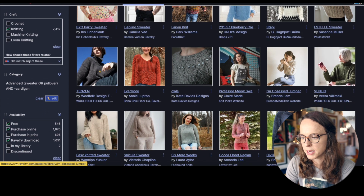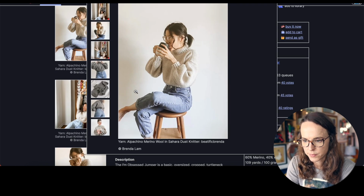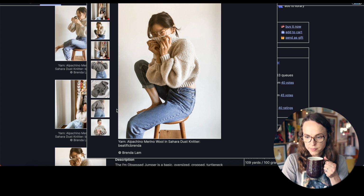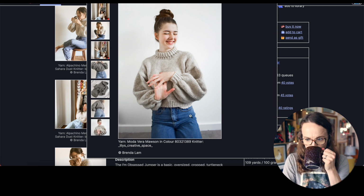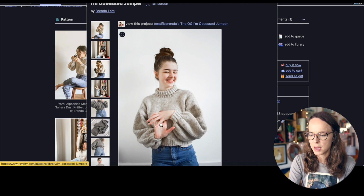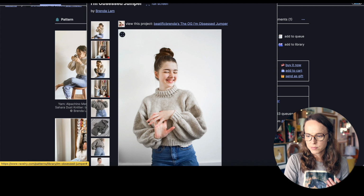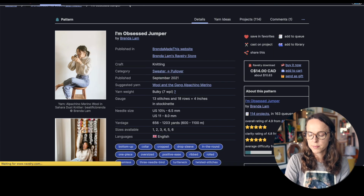What is this? I'm Obsessed Jumper by Brenda Lamb. Oh, wow. Okay. That is quite a turtleneck. That's very cute. It's kind of got a drop shoulder construction. What is on here? Yarn fibers on my coffee. No, I don't think that would be a sweater I would just throw on. I think that neck is a little stifling for me. I think the sleeves have so much volume that with a bulky weight yarn plus all of that volume, I just think it might not be what I'm after. It's super cute, but just not what I'm after. So we're gonna move back.